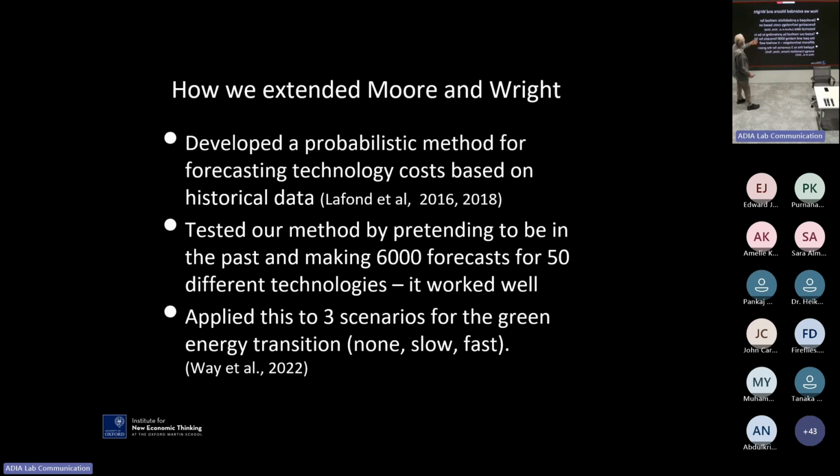So, this says what we did. We built a probabilistic model. We made 6,000 forecasts to test it, and we applied it to 3 different scenarios in a subsequent project. Because the question there was, what will the energy transition cost us? I mean, because you hear climate change, it's going to be expensive to deal with it. It's a burden. Who's going to pay for it, et cetera.